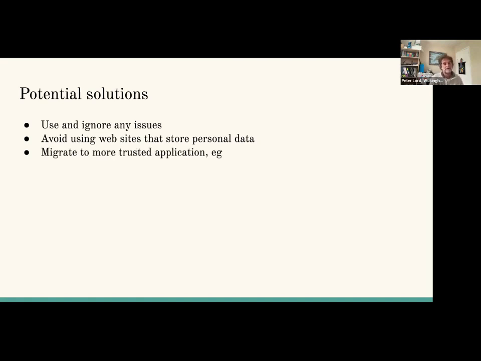Another way to avoid these is to migrate to more trusted applications. And we see this happening quite frequently now, and every so often it makes the news. So instead of using Twitter, you use Mastodon. Instead of using Facebook, you use Discord. Instead of using WhatsApp, you use Signal. All these substitutions are broadly the same sort of applications, but have a much tighter privacy policy around them. And for myself and our family, we have moved to Signal instead of using WhatsApp, for example.